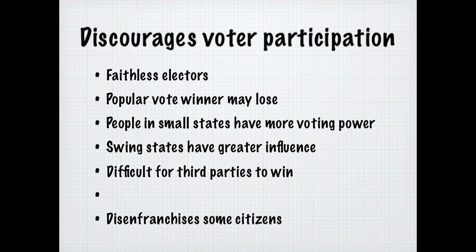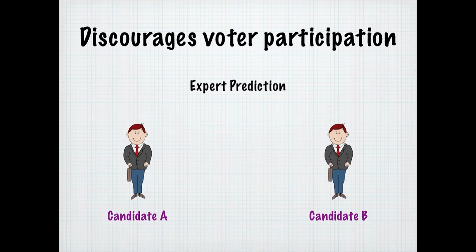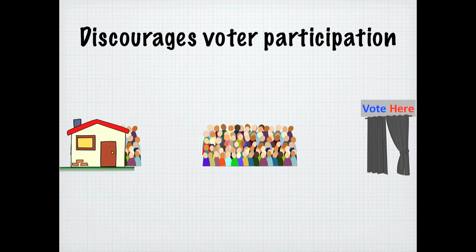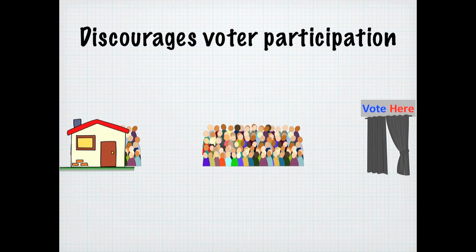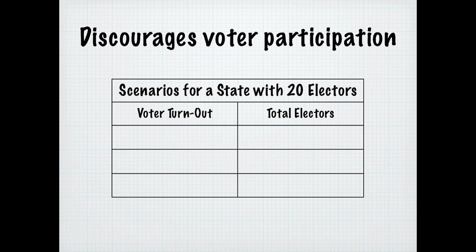Another criticism is that the Electoral College system discourages voter participation. There are two main reasons why. With the exception of the swing states, experts can accurately predict which presidential candidate will win each state. Therefore, some citizens avoid voting because they believe the outcome is a foregone conclusion in their state. Other citizens are turned off by the fact that they don't directly choose the president because the Electoral College has the final say. So while many citizens vote anyway, other citizens lose the motivation to vote and stay home. And since each state has a specific number of electors regardless of voter turnout, states are not incentivized to increase voter turnout.